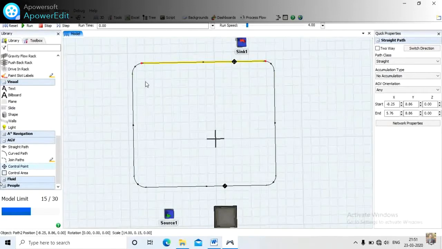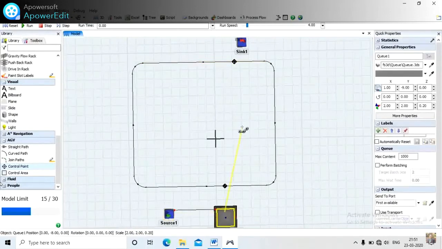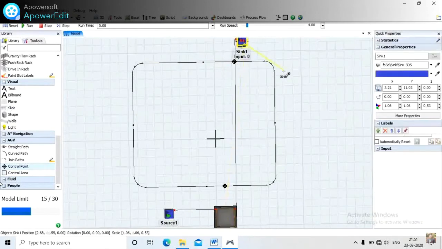The next step is connectivity. Connect all objects. First start from source to queue and queue to sink.